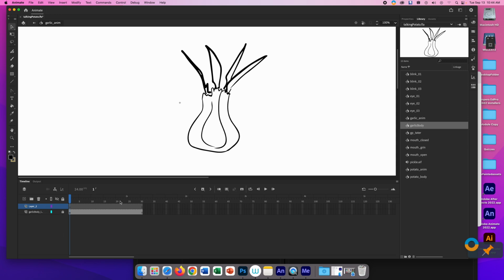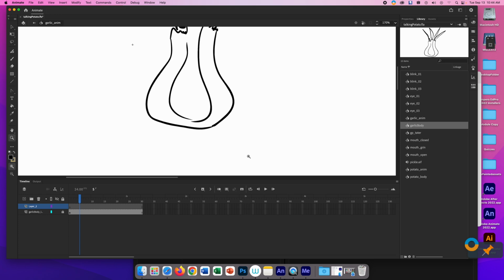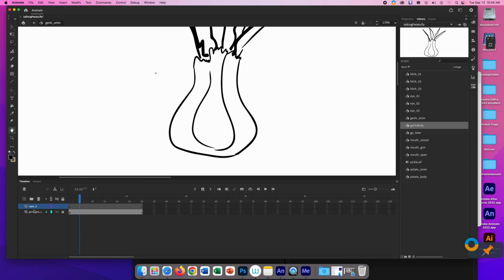And now I definitely want it to have eyes and a mouth. Okay, I'm going to pull in a little bit. So, I'm going to draw its eyes.